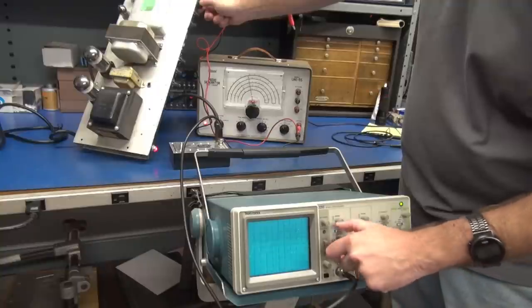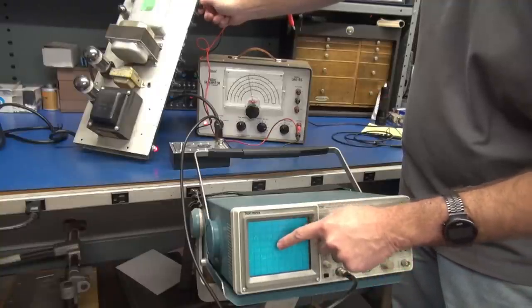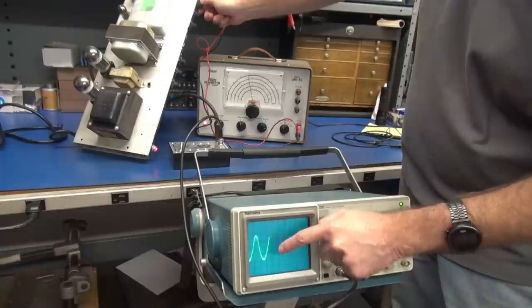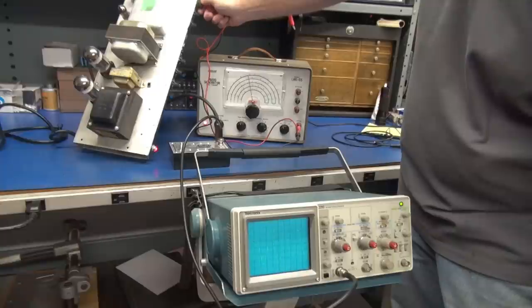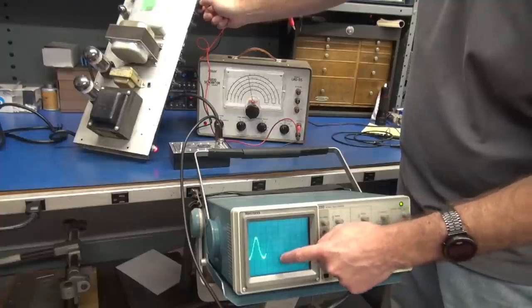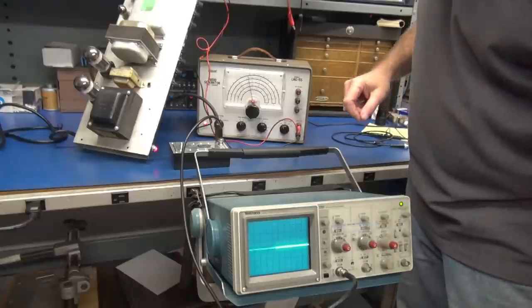If you look at that sine wave, you can see the top has a nice point, but the bottom is showing signs of distortion. If I crank it up, we're getting flat topping. That's equal on both sides, so I don't think that's the issue. But I think that this is the issue. That's probably the distortion that the owner is hearing.